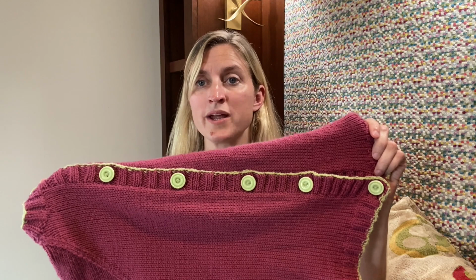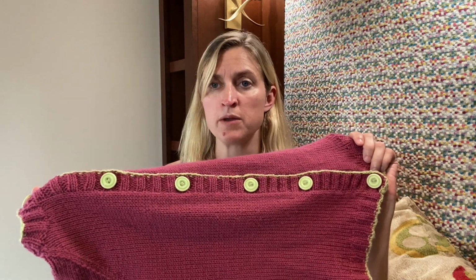And once again, my laziness was rewarded because I think the buttons fit great. My only complaint with this sweater, which I have mentioned before, is totally my fault. The pattern recommends going down 1 or 2 needle sizes when you pick up the button band. And I just didn't. I mean, I didn't forget. I just was like, where is my smaller needle? I don't even know. It's somewhere. I'd have to go look for it. I didn't even think I had one with a long enough cable, and I was like, whatever. It's probably not going to make a difference. Except it kind of did.